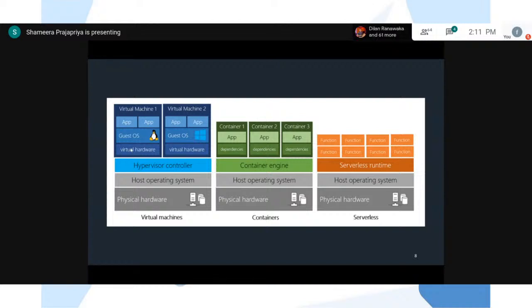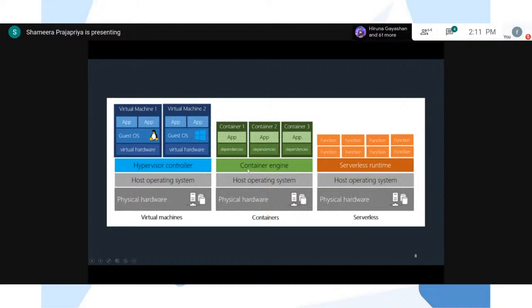End of the day, you can have multiple applications. On one physical hardware, you can have many virtual devices, like virtual machine 1, 2, like this. And again, what is the difference between virtual machines and containers? Only thing is, a container doesn't have a scenario like virtual machines. So the host operating system is the same up to that level.